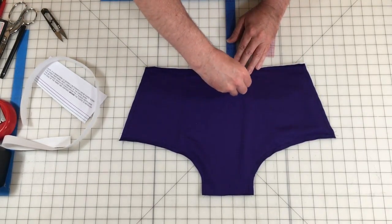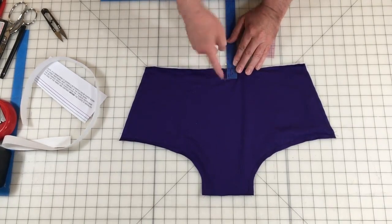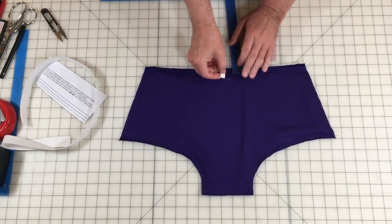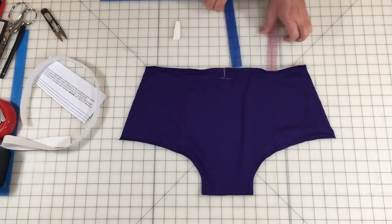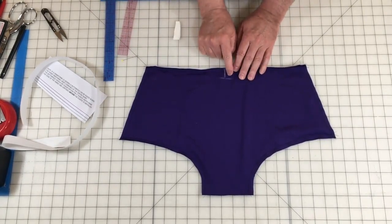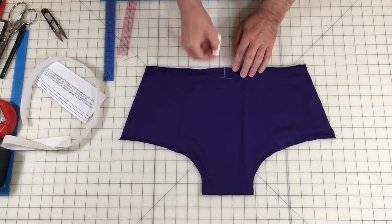Of course, you could just use a pin as well. Not really a pin on this dark, if it were lighter. So this is the area here. I'm going to mark here where the center is, and I'll try to get it in the center. So my buttonhole works the top of the buttonhole, then it goes backwards, and then it comes forward again. So this should be about the center where I want that buttonhole.